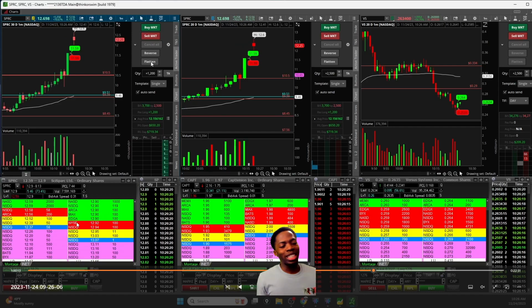But look at the resolution and the follow through here. The moment I am in, look at where we are: 1260 by 1290. And as mentioned, I did opt to use smaller size. I could have been in there with 4,000 shares if I was being aggressive, even more aggressive than this position. But the days that I'll do that will be the days I've already been making money. I was essentially flat. I was only green 255 before the resumption.